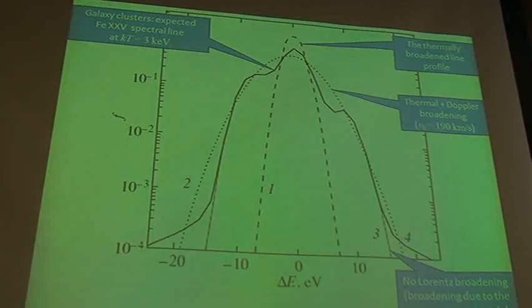Unfortunately, the X-ray telescope for which this paper was published was never launched. It was cancelled. But still, probably the next generation of X-ray telescopes will have it. Right now, it's impossible to measure this line just because of the lack of resolution and sensitivity. You need higher sensitivity and resolution of X-ray telescopes to make these measurements. It would be great to measure turbulent velocities in galaxy clusters directly. We shall see slightly later, probably next week, how important it is to know what the turbulent velocities in galaxy clusters are.